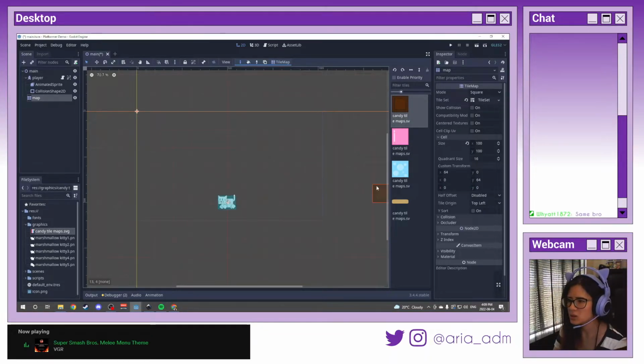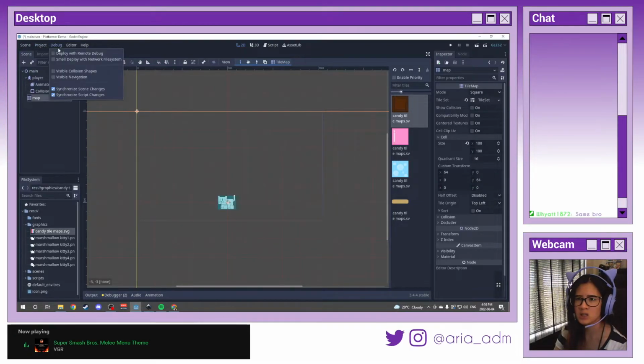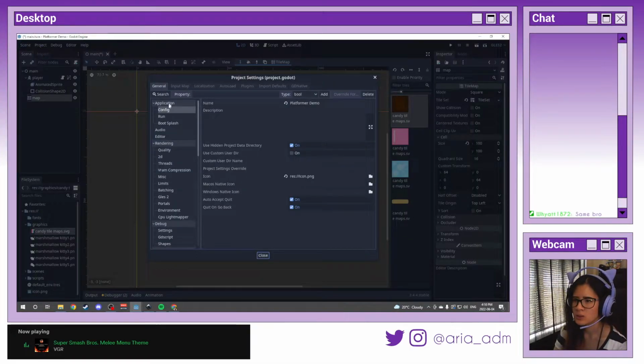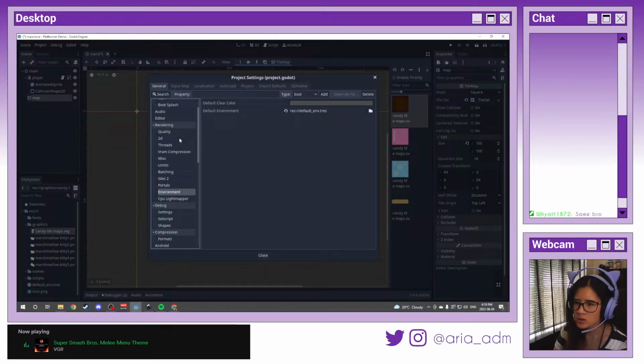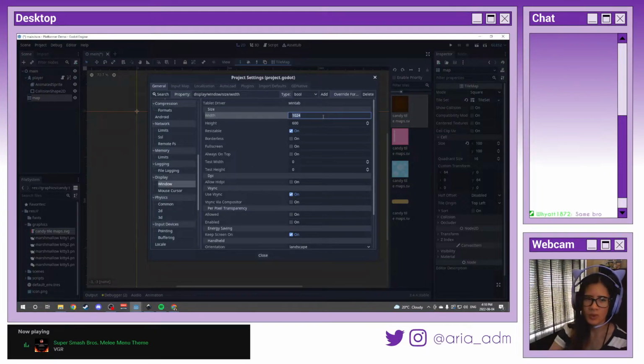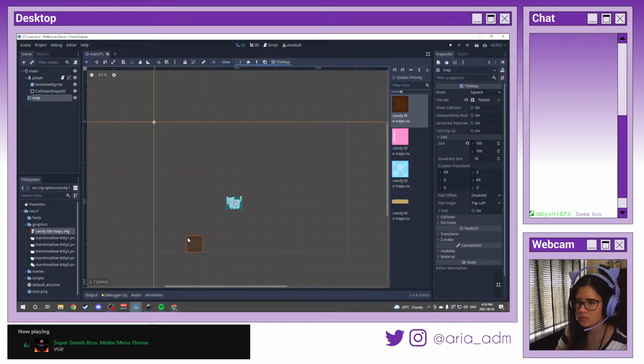Here it is now. My world seems really tiny, so let's see if I can make it a little bit bigger. Project settings. And where is it? Is it environment? No, not environment. Display window. Make it 1200, and I'm gonna make this 800. Okay.